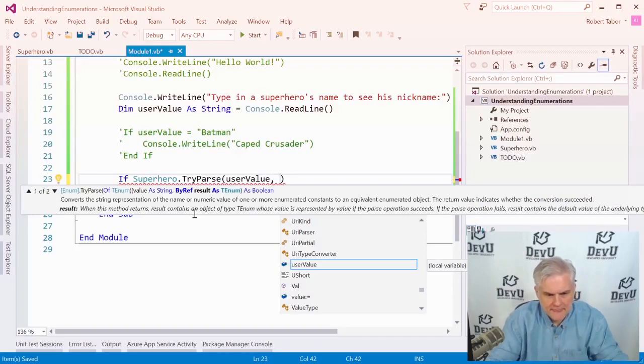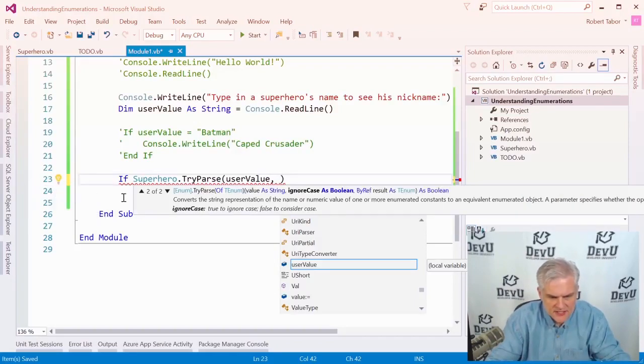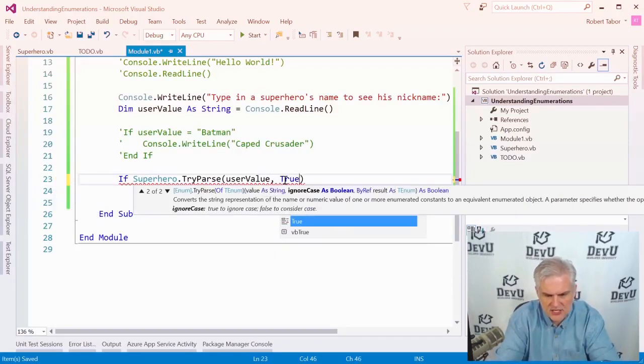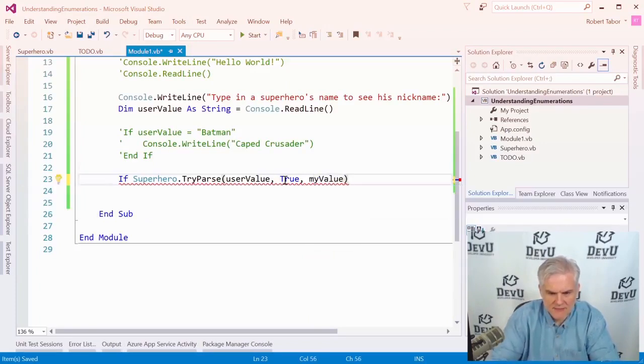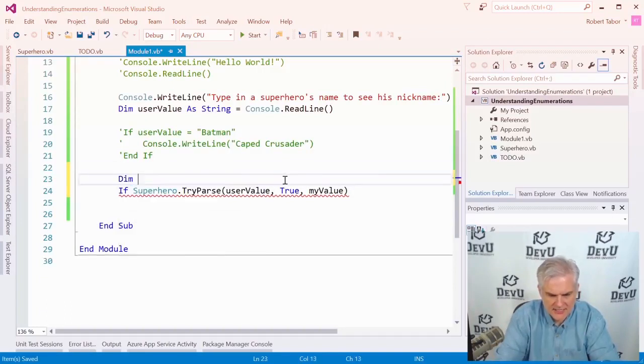Let's look at the second version of this. Yeah, I'm going to ignore the case, and then I'm going to attempt to convert that into my value. Now I haven't created my value yet. Let's go ahead and dim my value as superhero.